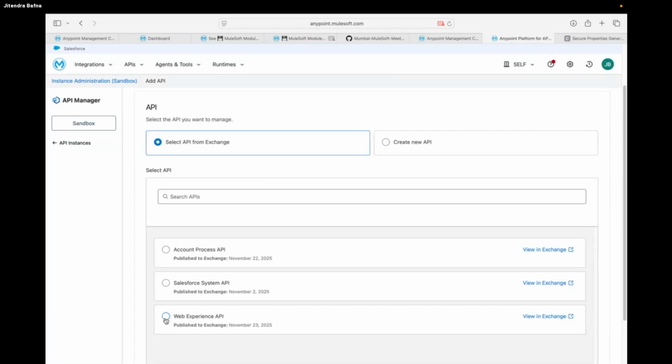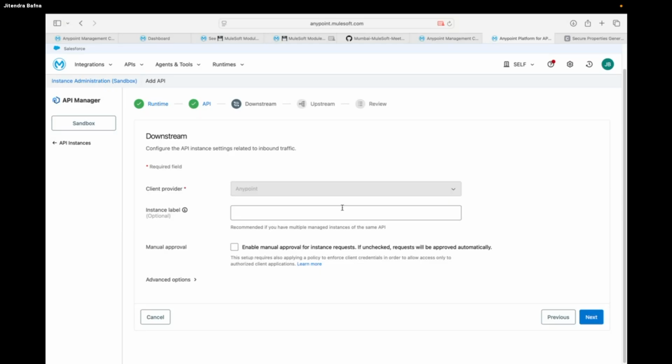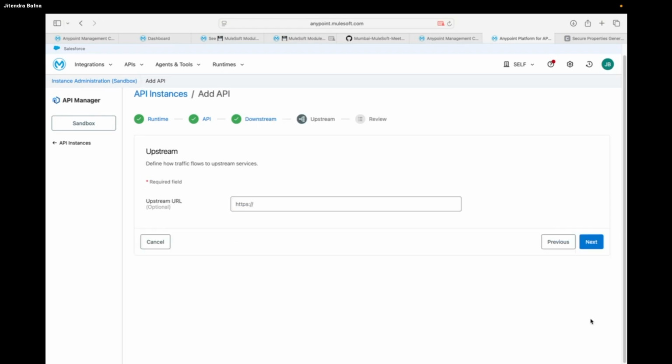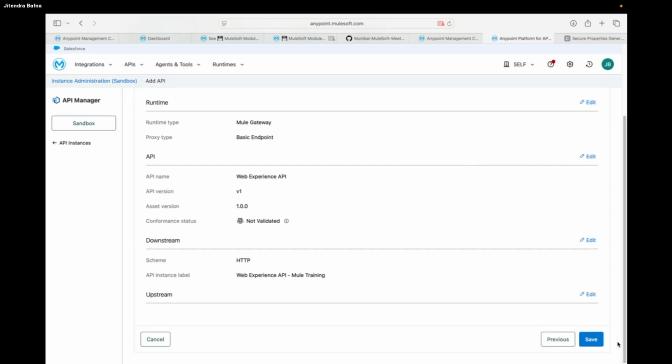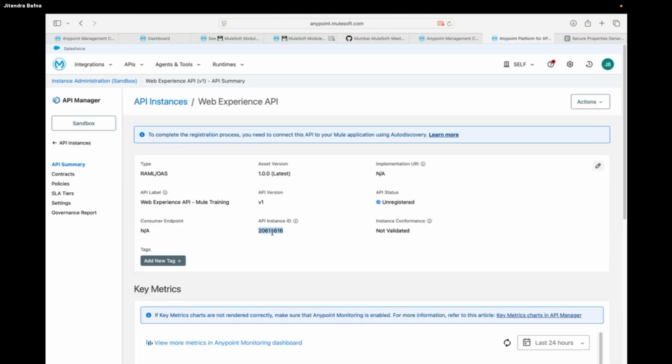Next, this time I will use web experience API. Next, and I can use web experience API Mule training. Next, next. Okay, remove this. Sometimes it throws an error for that. Save. Now we get an API ID for this also. Copy this API ID.